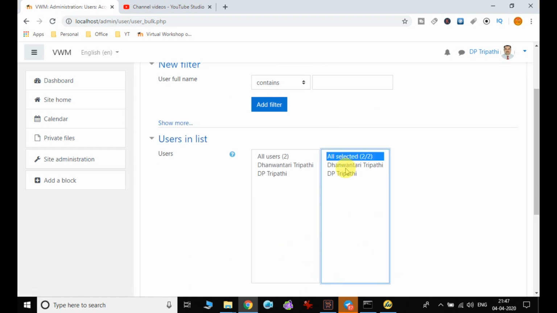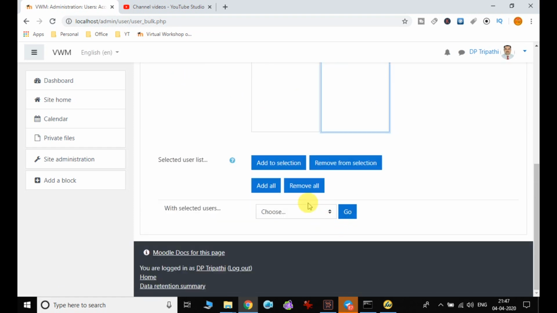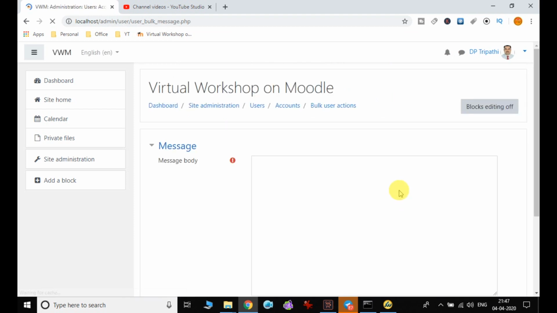Now you can see that the editor is open, and please remember that this editor's name is Atto. This is not TinyMCE, which is a little bit different.